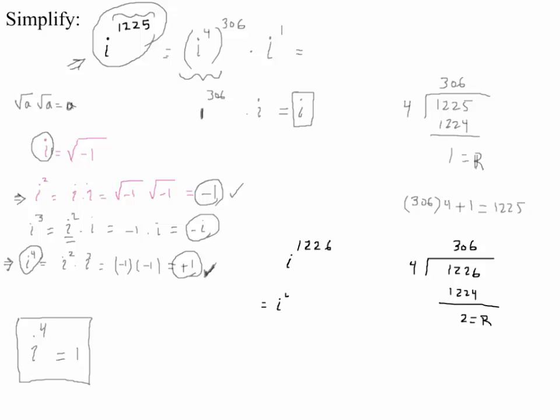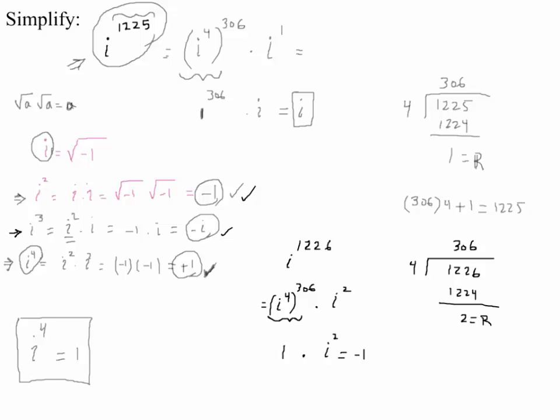So again, I can write this as I to the power of 4 to the power of 306 times I to the power of 2. Again, this would always be equal to 1 because I to the power of 4 is equal to 1. 1 to the power of any number is equal to 1, so this still is 1. So the whole thing would be equal to I squared, which we know is equal to minus 1. So if the remainder turns out to be 2, the whole thing would be equal to I squared, and then you would get negative 1. If you do the same thing and the remainder turns out to be 3, then the whole thing would be equal to I to the power of 3, which is negative I.